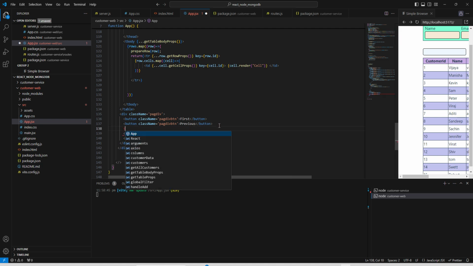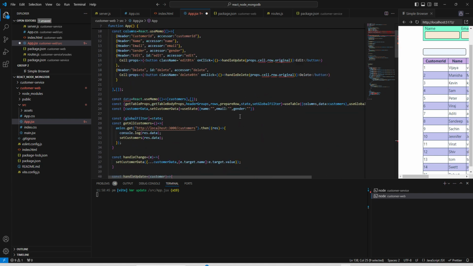And here again we are going to add some span in order to show the page index of page count, and we need to add this page index and page count here.